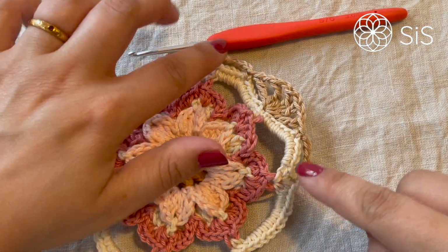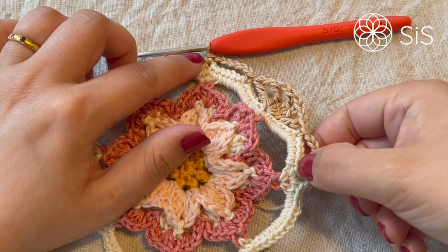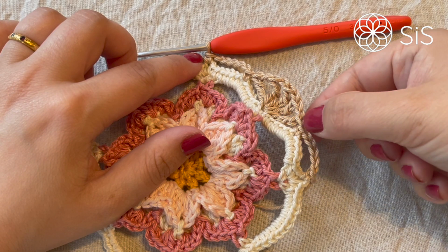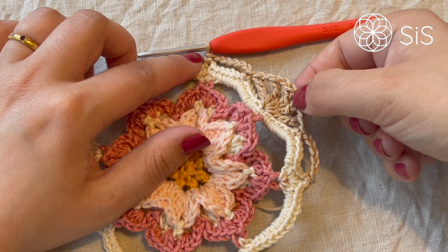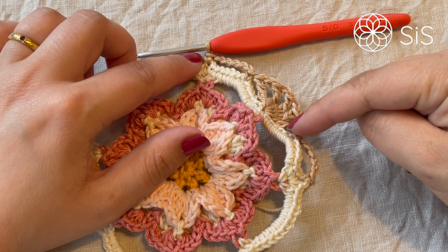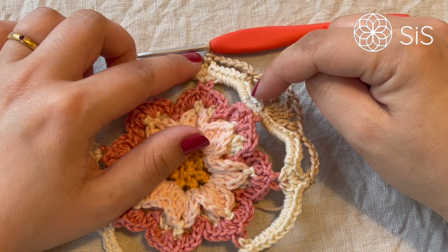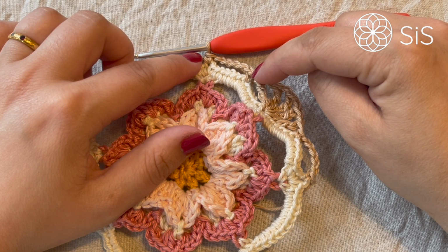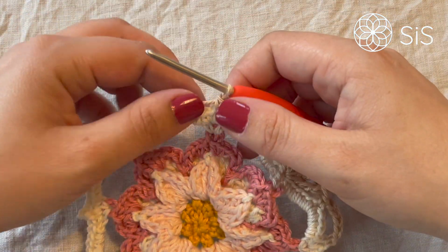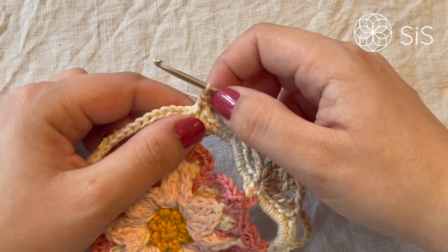So the repeat is from here to here. So we have the single crochet, chain 5, skipping 6 stitches, single crochet in the next stitch, skip 5 and make a treble, chain 1, treble, chain 1, treble, chain 1, treble, chain 1, treble. 5 trebles in total, 1, 2, 3, 4 chain 1 spaces, skipping the next 5 stitches, putting a single crochet in the 7th, chaining 5 and skipping 6. I will do this one more time with you, just so we get the hang of it, but it's quite nice and calm, I hope.